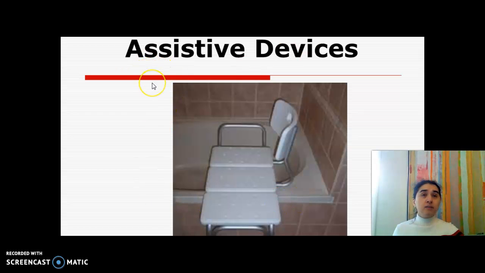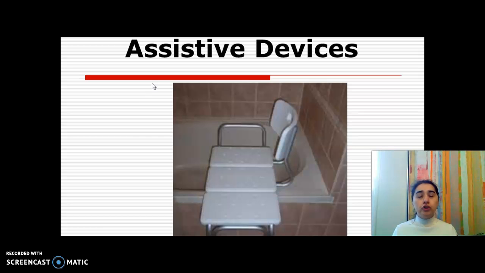In terms of assistive devices, in class I usually ask students a question. For example, a patient with total knee replacement with a splint on the right knee, restricted from bending his knee, doesn't want to take a bed bath. How will we manage the situation, how will we assist the client to take the bath?